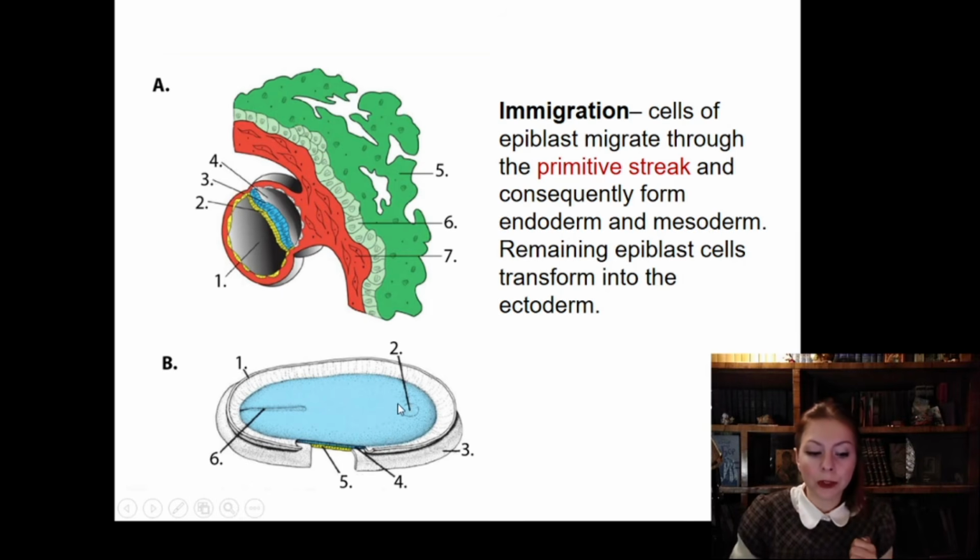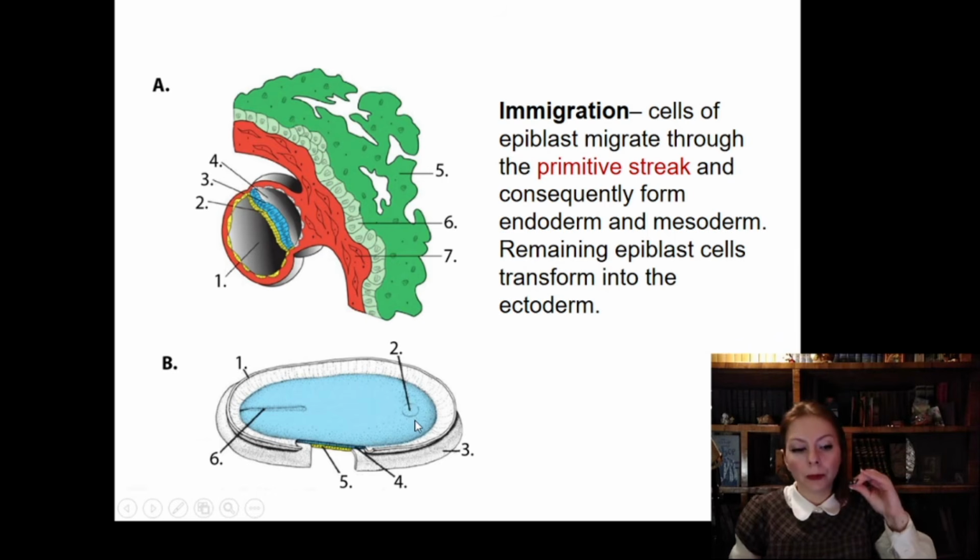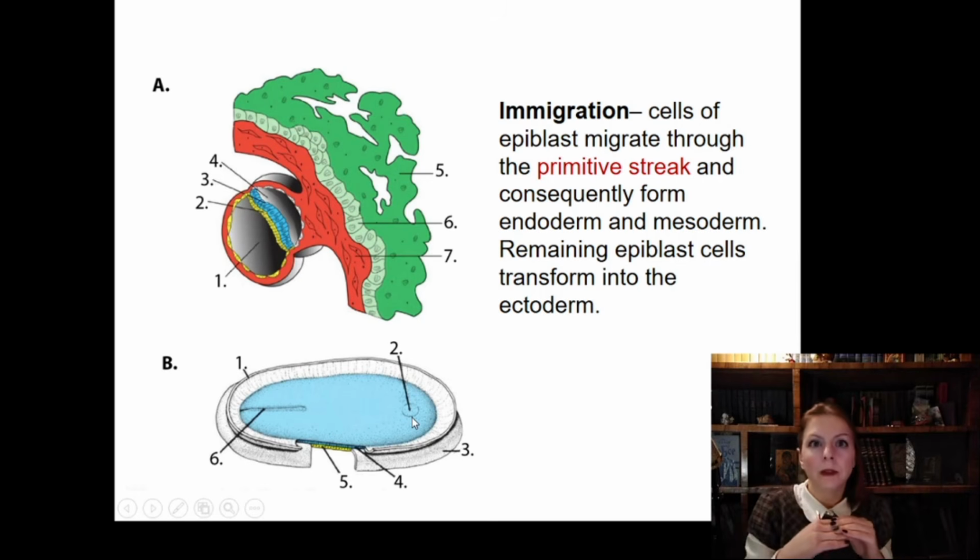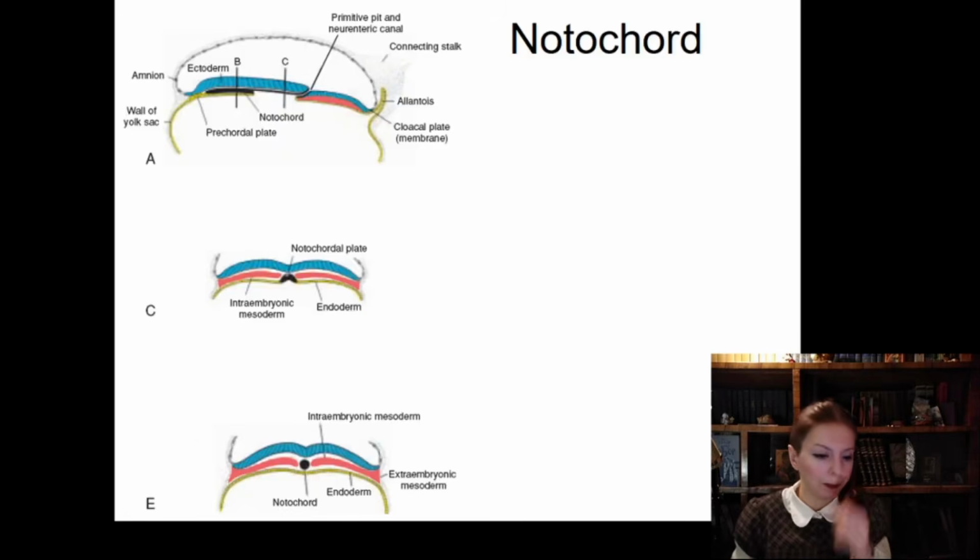On this stage, it is important to mention that in the cranial or head region of the embryo, the so-called oropharyngeal membrane is formed. This is the place where the epiblast and hypoblast are in tight contact with one another. Between them there is nothing, no mesoderm. And this membrane is the future oral cavity ectoderm. We'll talk about it later.